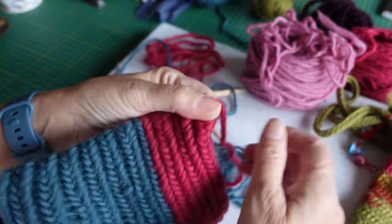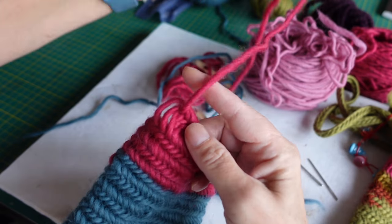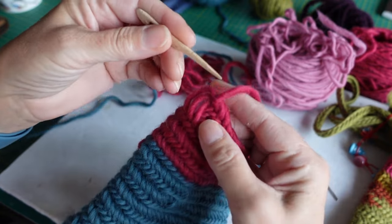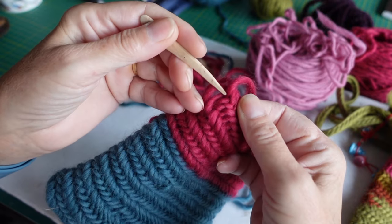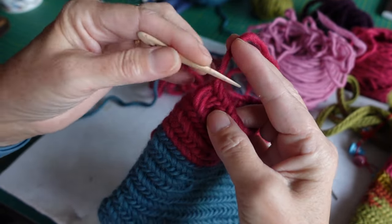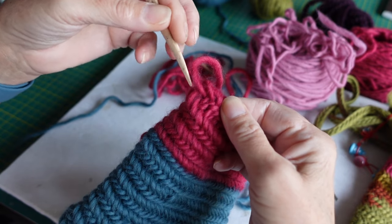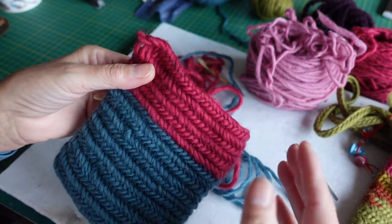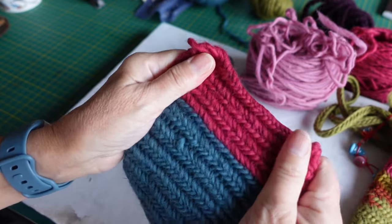I can show you on my current work where I've stopped — here are the loops. This is my working yarn, this is my previous loop and the one before and the one before. If I use this spare needle to follow the yarn, this working yarn is going through these loops through the back, coming up around here, through there — it's weaving through, coming out and back again. You get this woven middle, and depending on how many loops are woven through depends on what sort of fabric you get in the end.